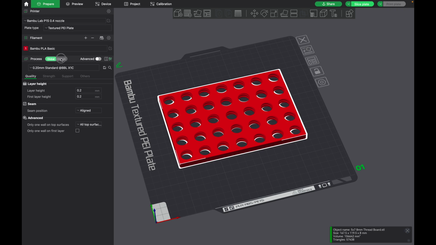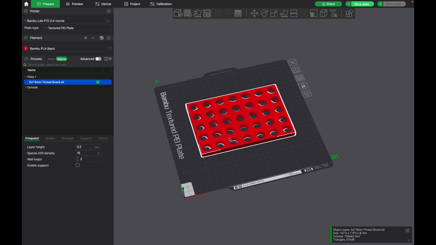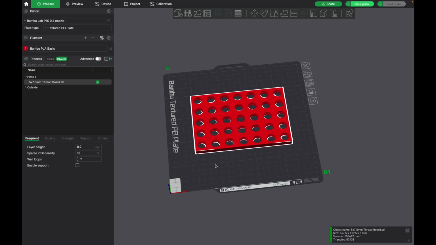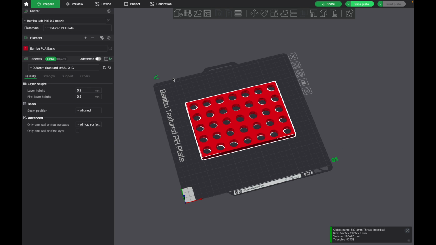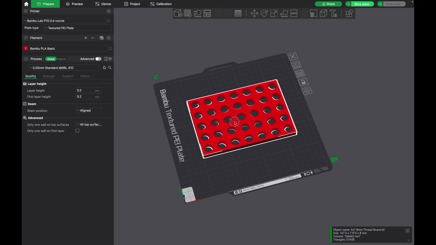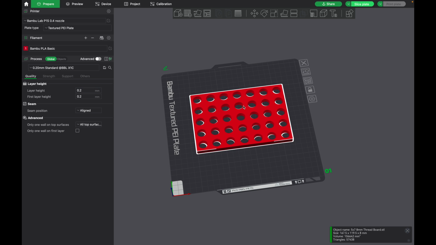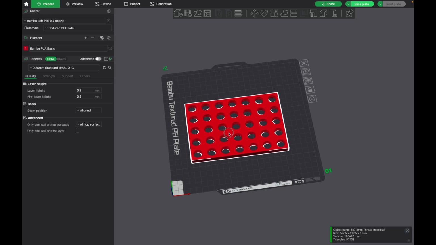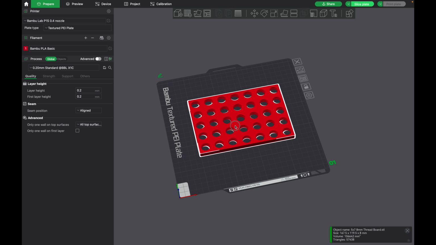And Objects right here is where you can see the objects on the build plate. Right now, what we're looking at is a representation of the 3D printer's build plate. When you want to slice an object, all you do is take your STL file and simply drag it right onto here and you'll see your object appear like so. Before we get into the settings, let's go over how to move and arrange objects on the build plate. So simply drag your STL onto your build plate.